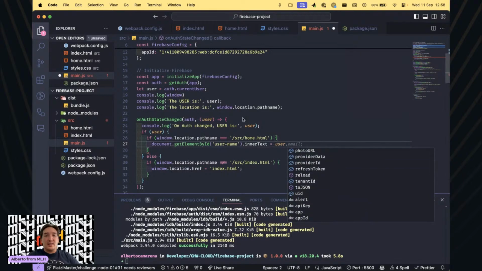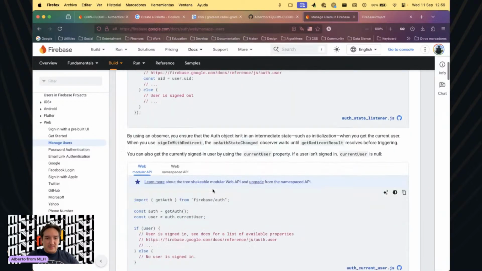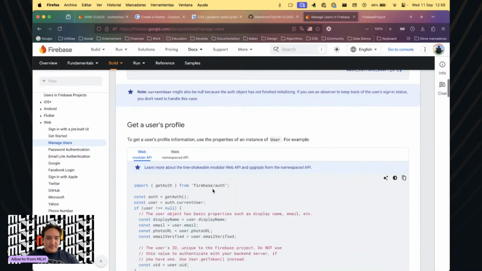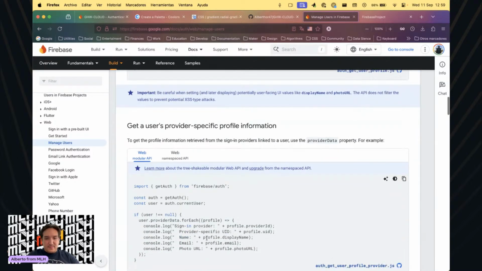let's check the documentation for that. Profile display name.